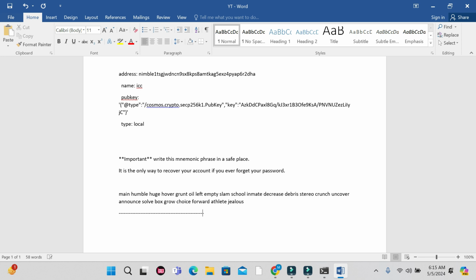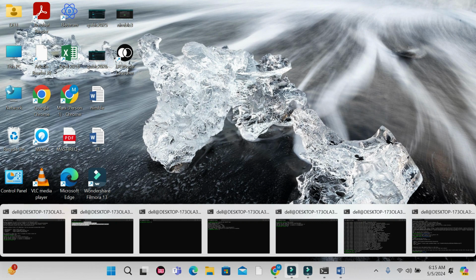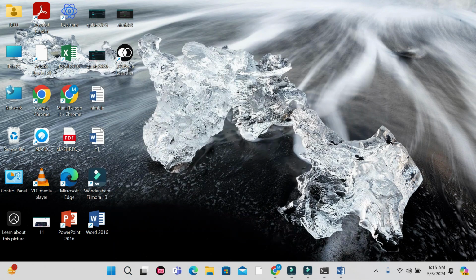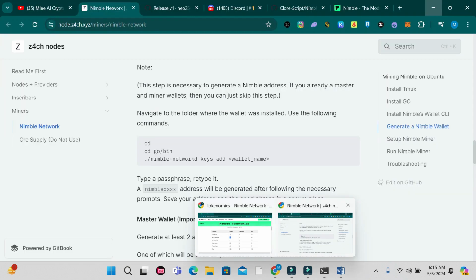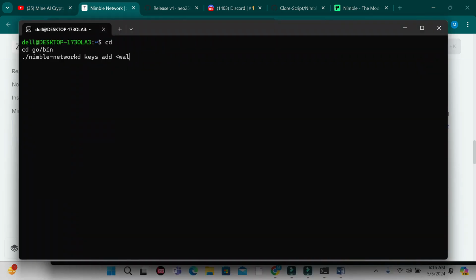Now we have to repeat this step once again, because we need at least two addresses. So we go to Ubuntu again, and I need to copy the command for the wallet and change the wallet name. Now this is your sub wallet, so you need to create minimum two wallets. The first one, the one I created, ICC, is my master wallet in which I will get the payment, and this is a sub wallet which I will use for the miner. So I'll name it as sub1 and press enter.